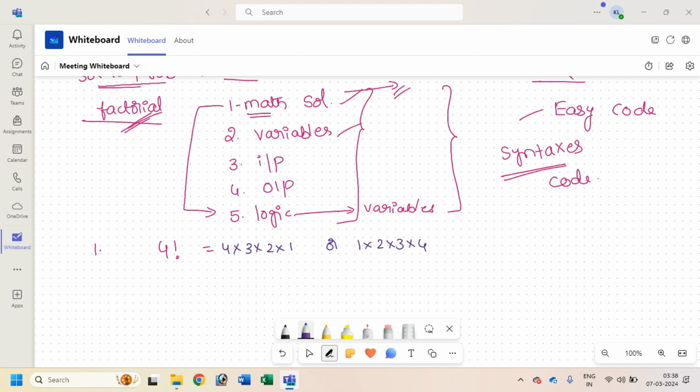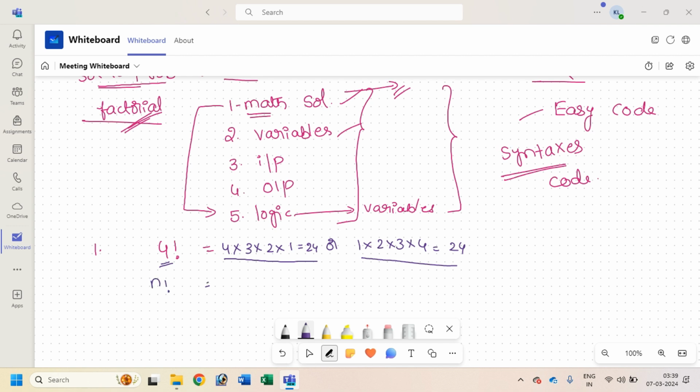Okay, so all this you have done. 4 3s are 12, 12 2s are 24, 24 1s are 24. If you multiply like this also, you will get this. So now what we are doing mathematically is just multiplying. So starting from, observe here how to write. What are the points in our mind? What are the points we are getting?